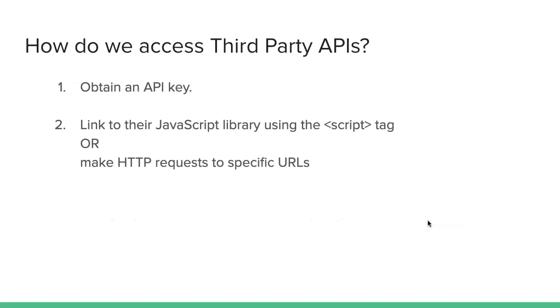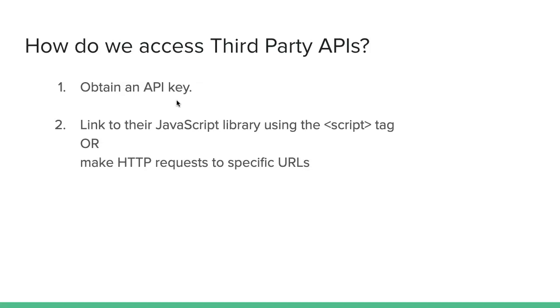But in general, I will give you some general guidelines on how to access third-party APIs. There are generally two steps. The first step, which is not always required, is to obtain an API key. For your movie database that you're going to be working with, you're going to have to obtain some kind of API key. This is how they authenticate you. Typically you have to make an account with the provider, and then they give you a unique key, and that's how they identify it's you. So if you're abusing their API, they'll know it's you.